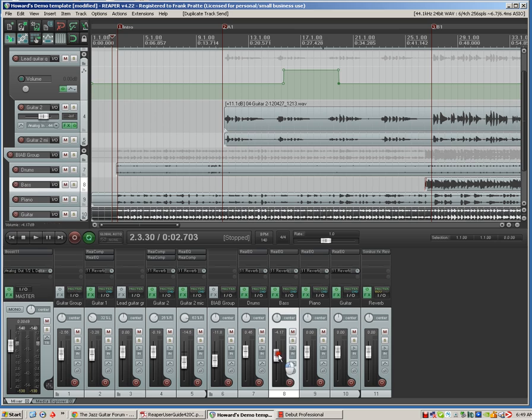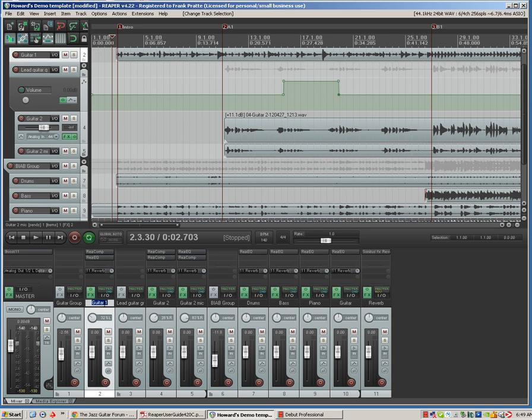And I'm going to just put all these at 0 volume levels, including... rename this rhythm guitar. And I'm going to name this one. Which one was this?